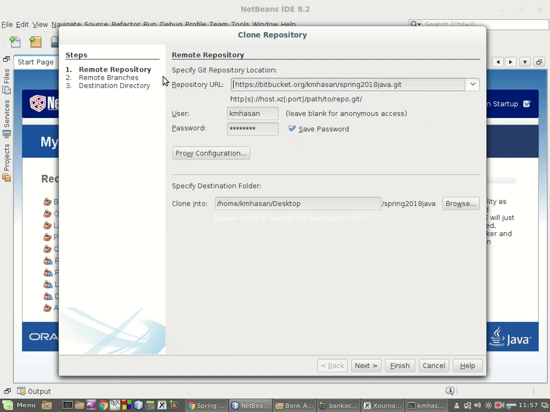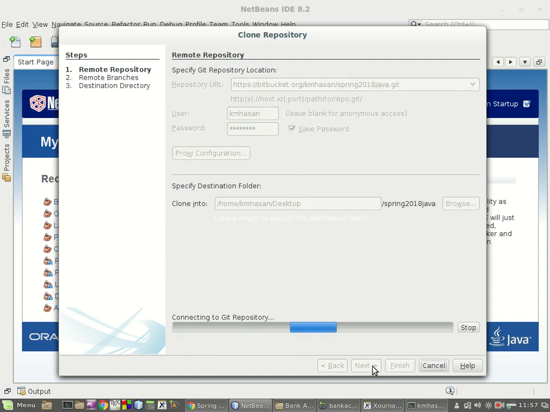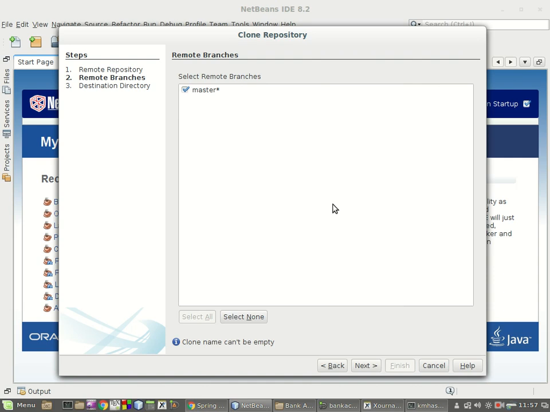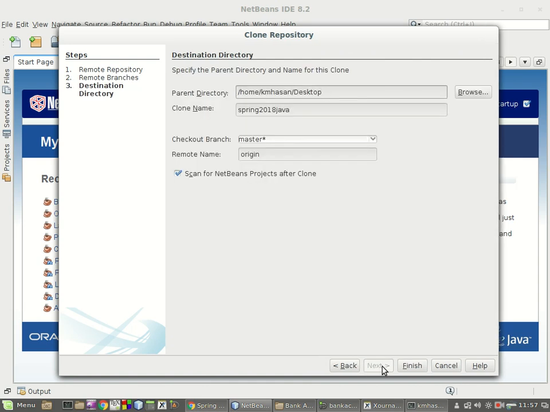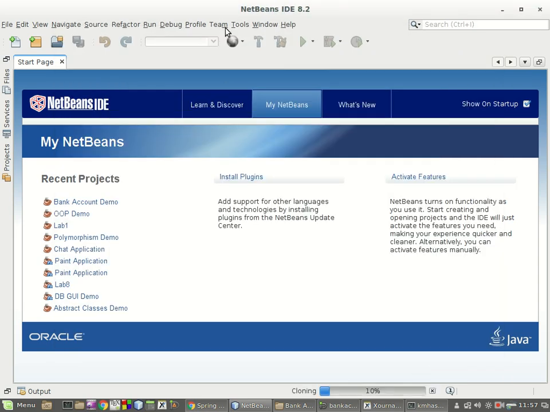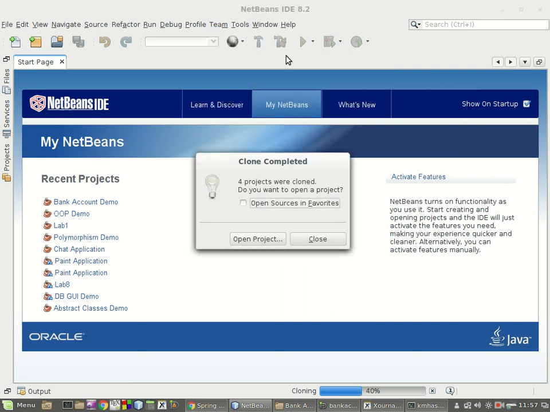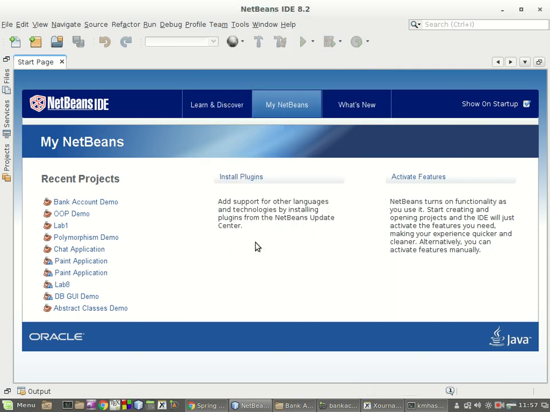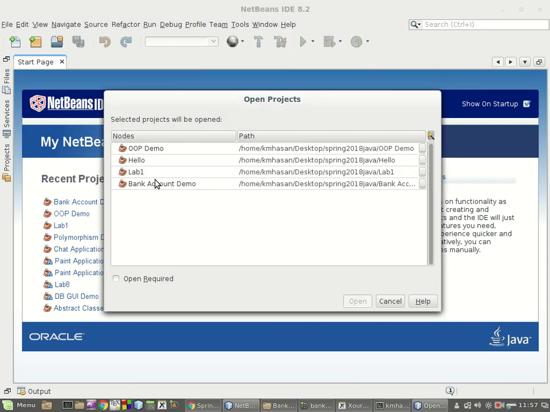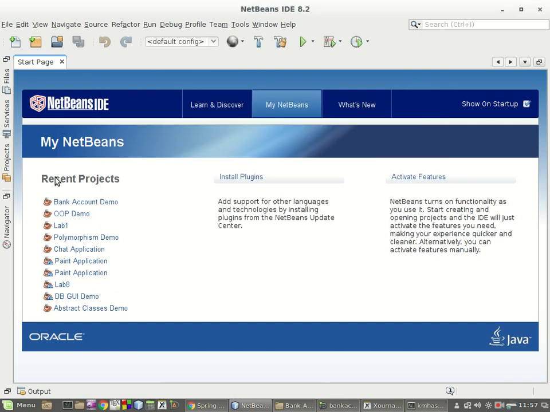Sorry, not that. Just this link. If you just copy the link over here and put it there, you go next. It will download it on my desktop now. Let's click finish. I went from team, git, and clone. Once that's done, you can hit open project, and this is where you can open this bank account demo. And that will open just that project. So that's another way of copying that.